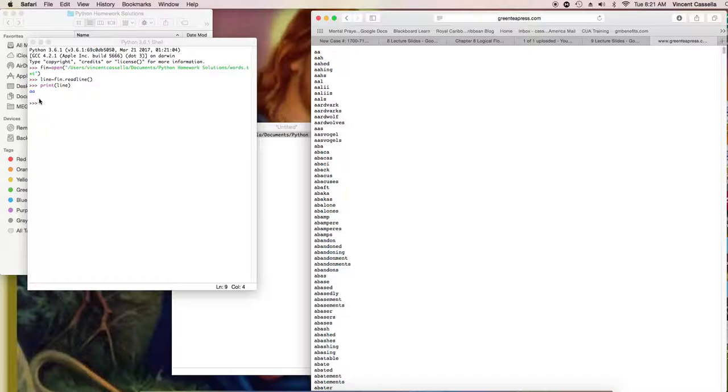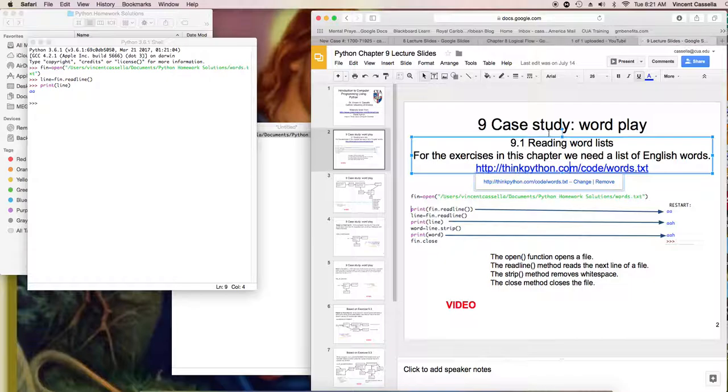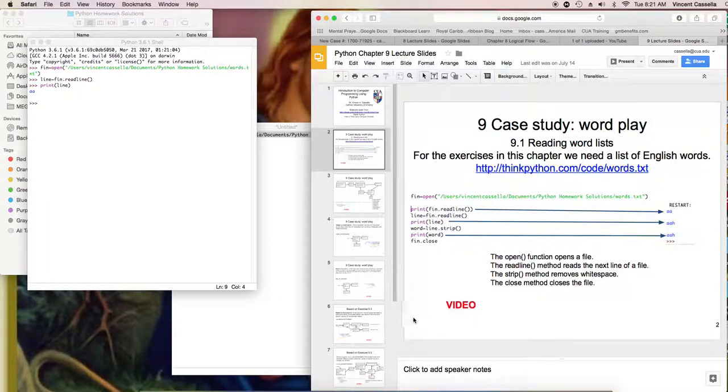But you notice there's all this extra space over there. The reason you have all that extra space is because there are some hidden characters there, like carriage return and things like that. When we read the line with this readline command, it reads in all that stuff. So there's another method you could use. You've got the readline method to read one line at a time, and then you've got the strip method.